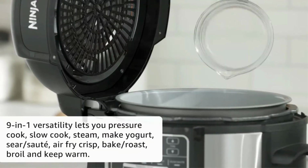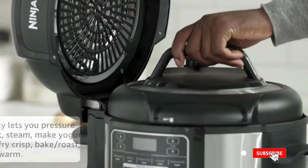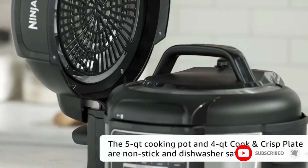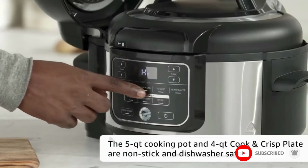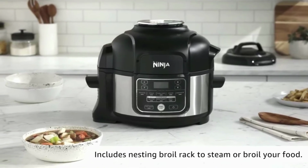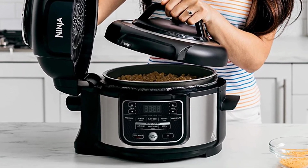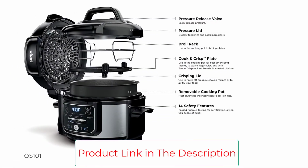"It has a big footprint," writes one reviewer, before adding, "for me though, I was able to reluctantly take several items off my counter, which made up for the size. I reluctantly and sadly removed my Instant Pot, gladly took out my rice cooker, and removed the air fryer I have mixed feelings about. This machine takes the place of all 3 and is a net win in counter space."